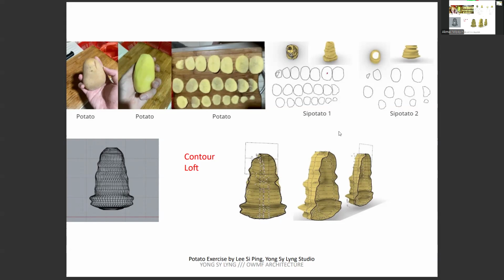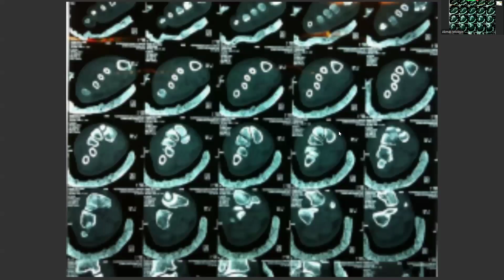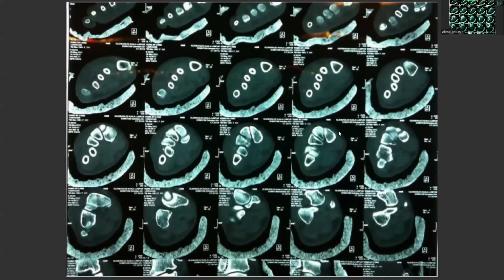With a potato, you need multiple sections, and the more sections you have, the closer you'll be to the shape, the complex geometry. Once you have all these sections, what do they do? This is a bit like a CT scan, right? This is a CT scan of the foot where you cut many slices.